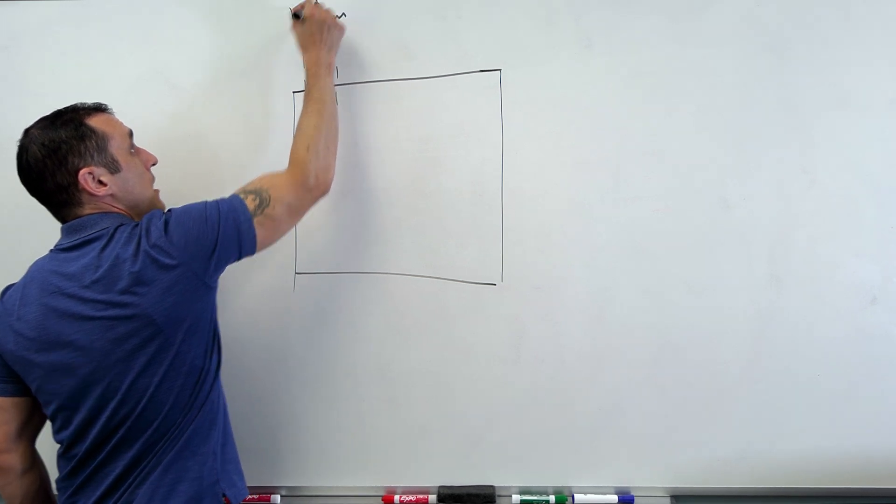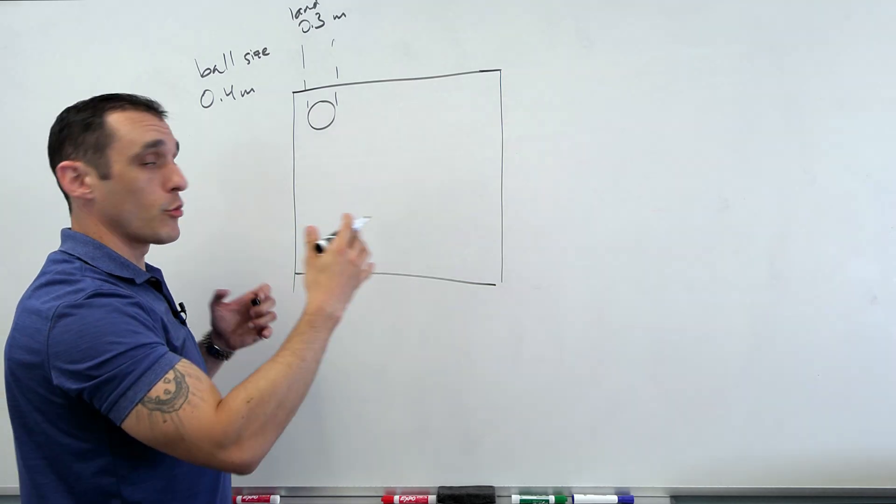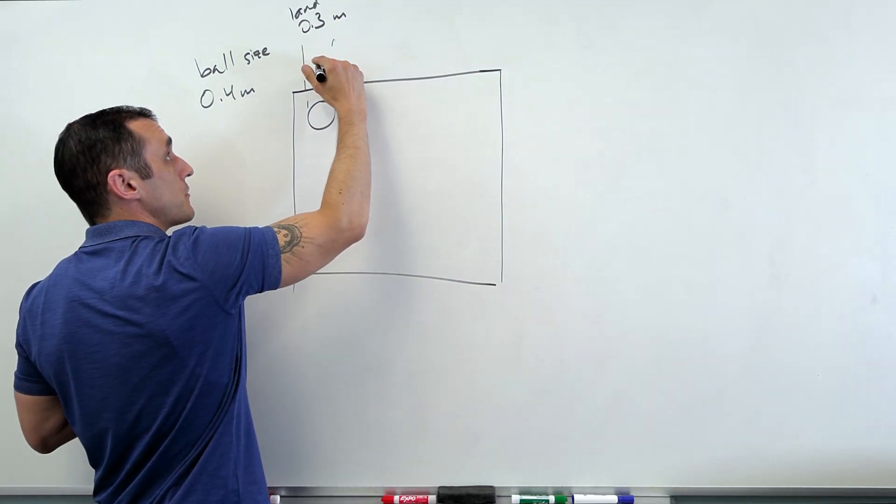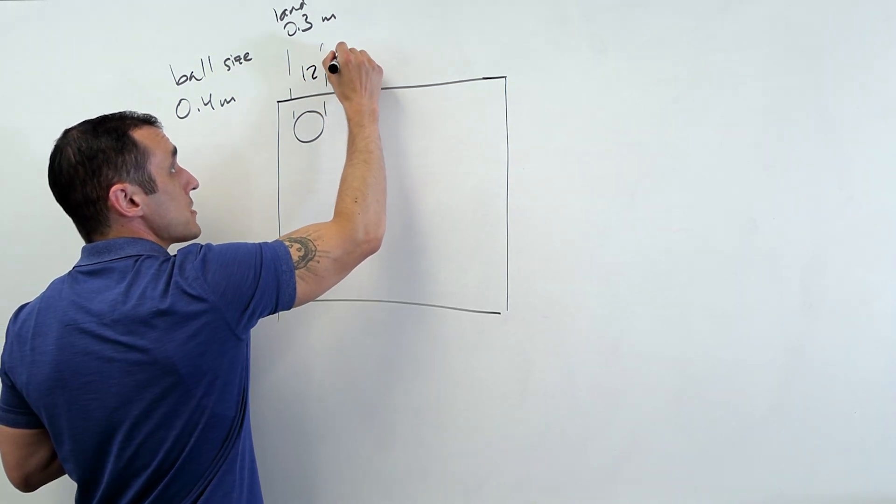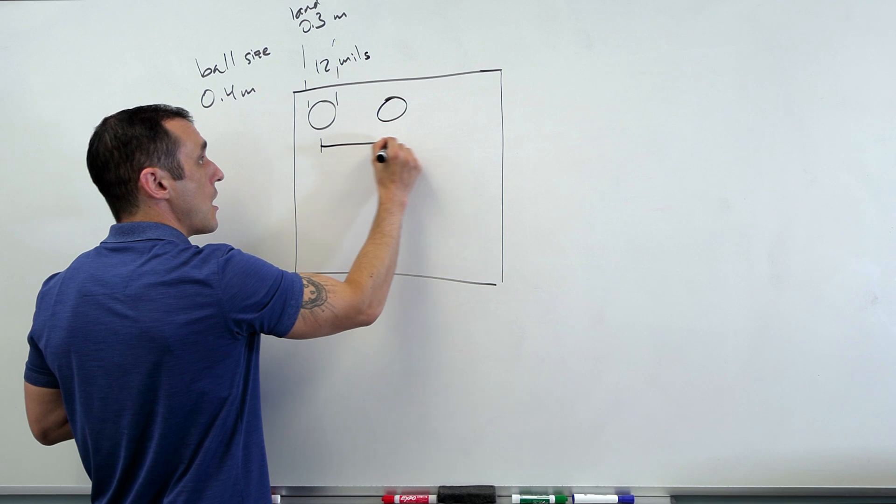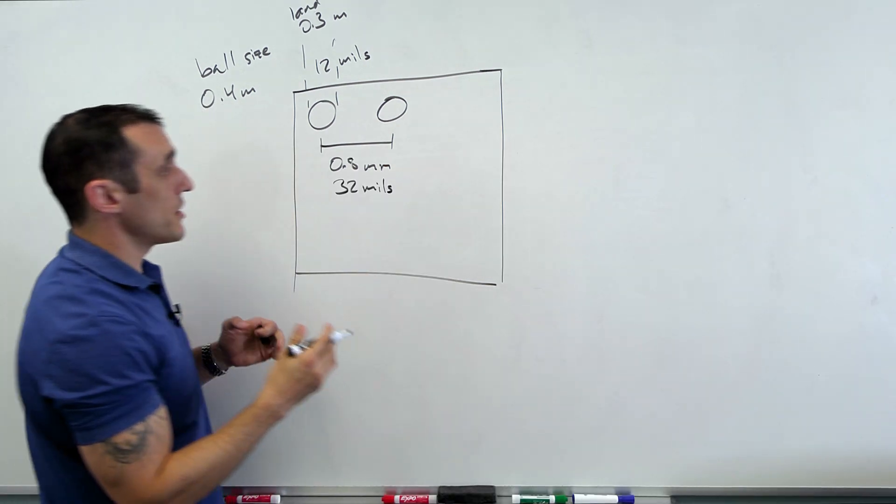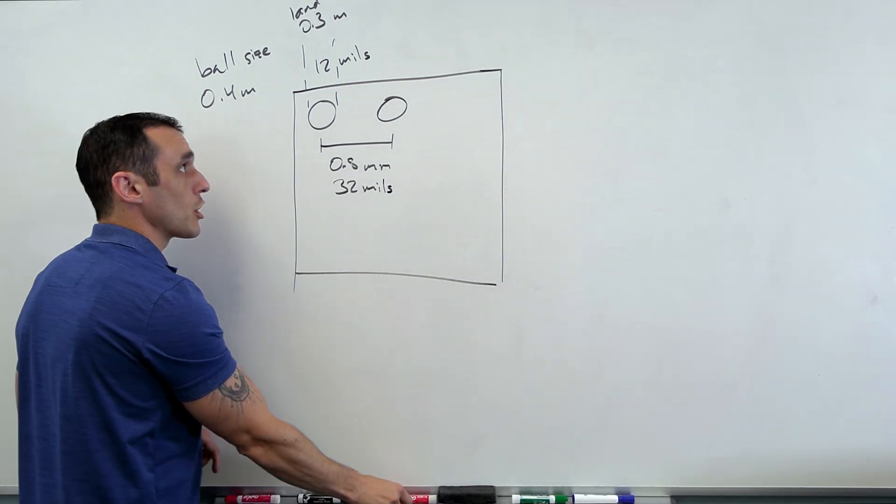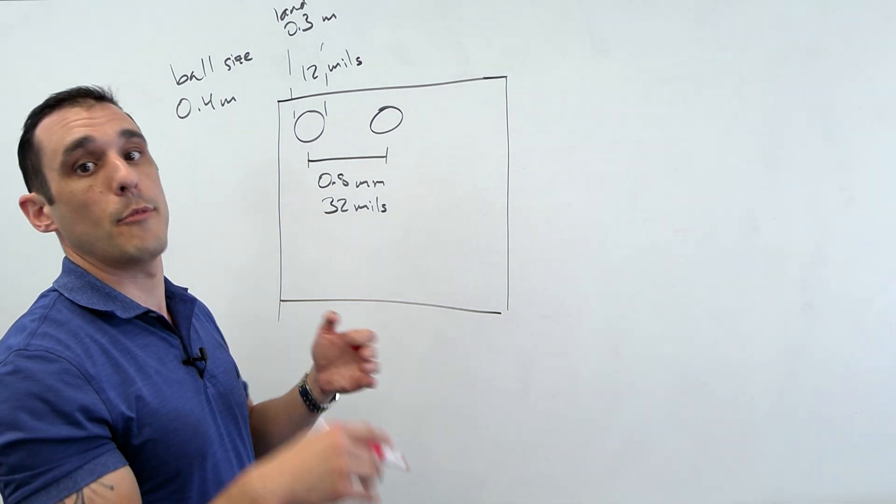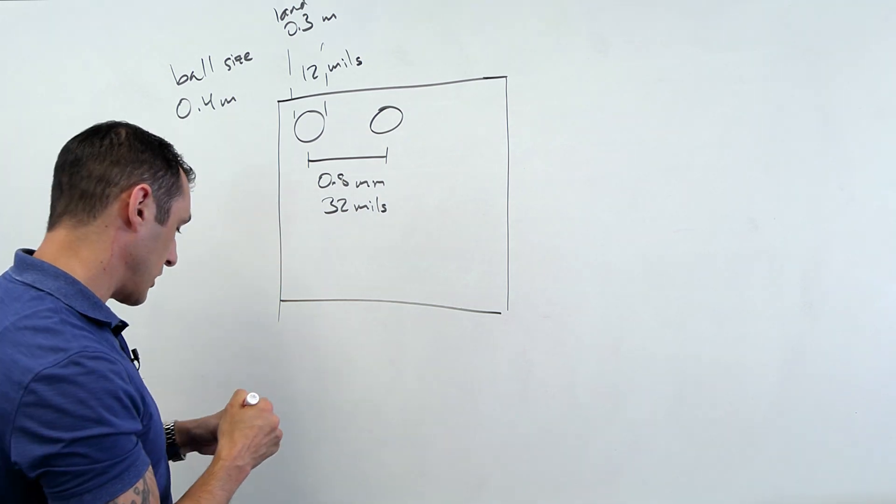Okay. So let's continue with that component for a moment. So in our example, we had this component where we have a nominal ball diameter of 0.4 millimeters, and that's going to require a land size of about 0.3 millimeters. So we'll actually make this the land size. So this is our land, and this is going to be about 12 mils diameter, and this is for our land. And then we had a spacing between balls in this component of 0.8 millimeters or about 32 mils. So in this design problem, as far as creating the footprint and determining where we need to then put our vias in order to do a fan out, how big can we make those vias? How big of a drill can we have? And then do we ever need to go to via in pad with this particular component? So that's what we're going to look at in this example.